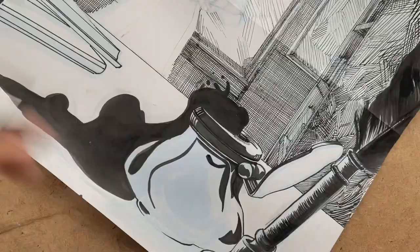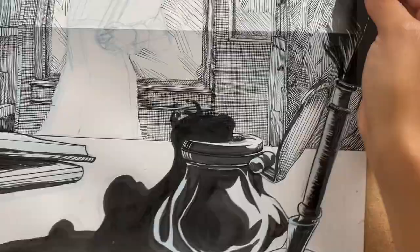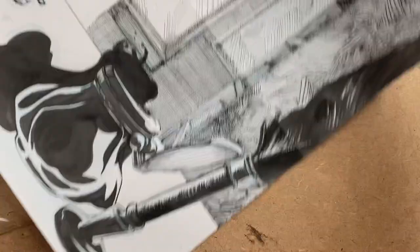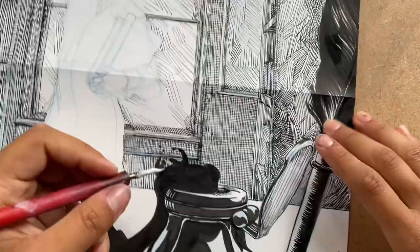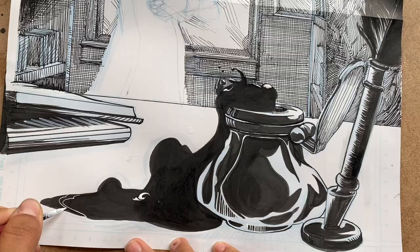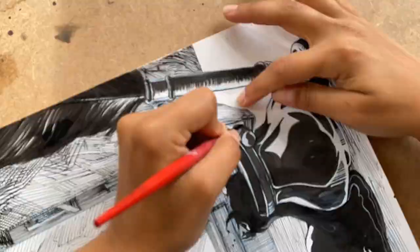Moving on to the inkwell. To make it stand out, I used a slightly different technique. I did use the crow quill for the planar edges of the lid, but on the reflections and the body of the inkwell and the monster — the black blob that comes out of the inkwell — I used the Winsor & Newton brush, which gives a very organic feel to that bit. For everything quite foreground-y, I also used calligraphy ink for highlights. I found that ink is very good with a crow quill since it's calligraphy ink and it's way easier to use than white gouache out of the tube. It's great for designing negative lines on top of flat shapes and gives a different treatment — I wanted that bit to really stand out.